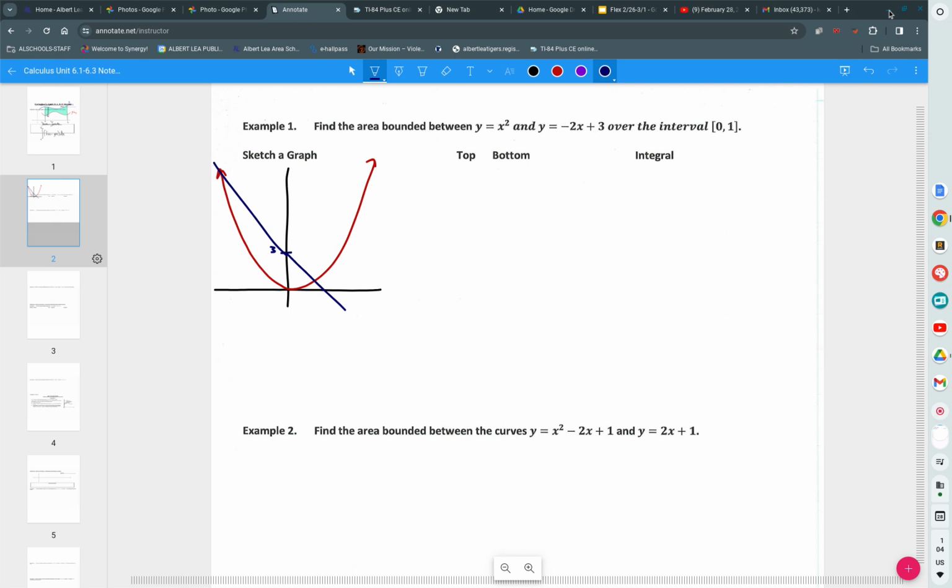Okay? So if it said that you wanted to find the area bounded by these two, we would then need to find the intersection points. And that would be like an example 2. But in this situation, we're just looking from 0 to 1. So we're just looking at this region right here. We could look and show that x equals 1 is, in fact, one of the intersection points. But we're not going to. Just trust me that they do intersect at 1. So, once you have this view, you just need to decide which function.